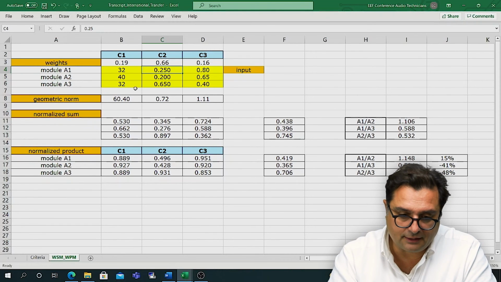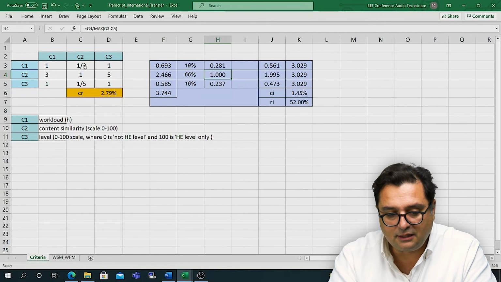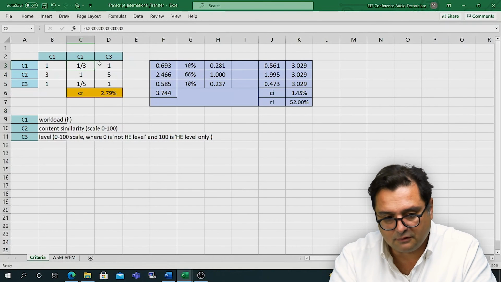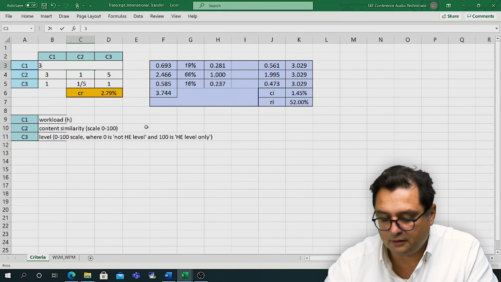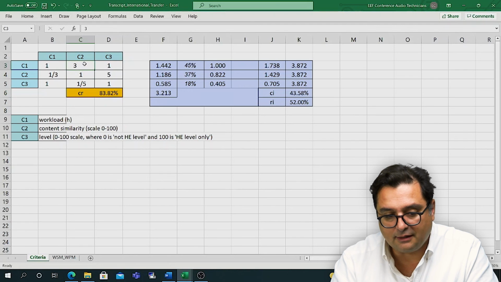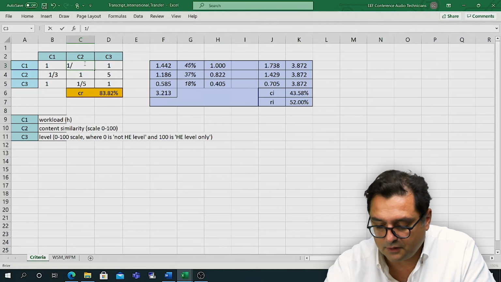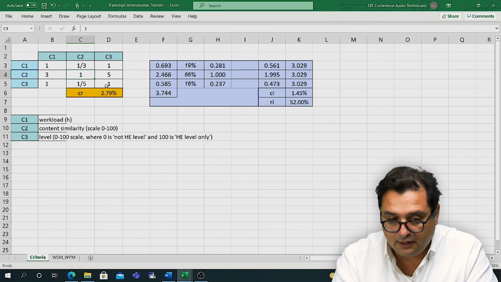We said before that the application of this technique is transparent. So you can see here in the original spreadsheet that every value here is practically determining the values and the results. So if we change 1/3 to 3 here as previously, we can see the relative weights as they change, but we can also see the consistency ratio. And that means that we can revisit every single step of our judgment of the methodology, and we can justify or reevaluate, reassess our judgment.